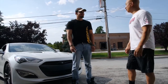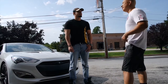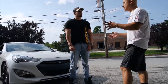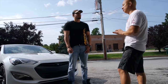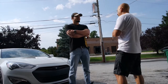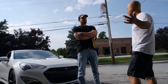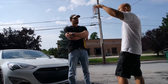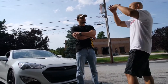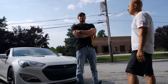And thank you. We could do more once you get a full polish and stuff like that. That's probably the most you could do with this bar. And the headers, they'll gain a little bit, but exactly, the investment versus the gain. We saw at the Texas event, actually, lost low-end torque and power with the headers. And just the top end made like another 4 horsepower or something. It's nothing worth $1,000 for, you know what I'm saying?